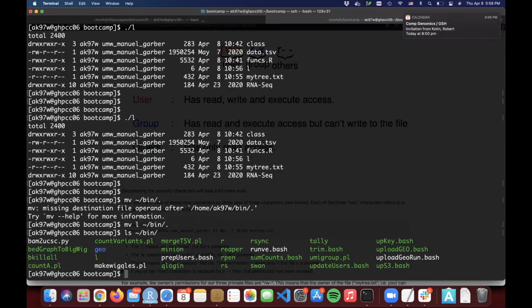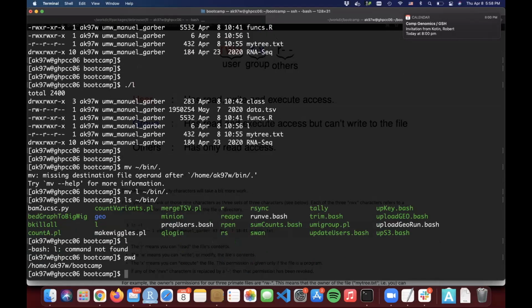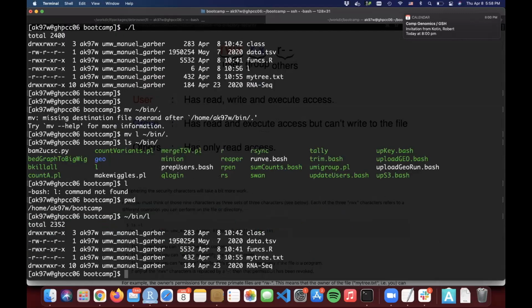So when I do L now, it couldn't find there because it's not here anymore. So where it is, it's here in bin L. See how, it's my home directory, bin L, because I moved that file into my bin folder. And I keep them there when I want to rerun same command in the future, I just move it there like this.